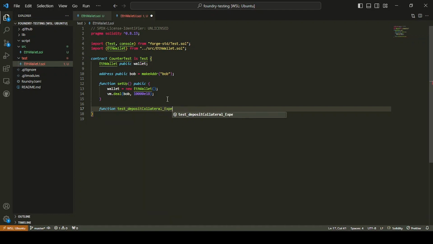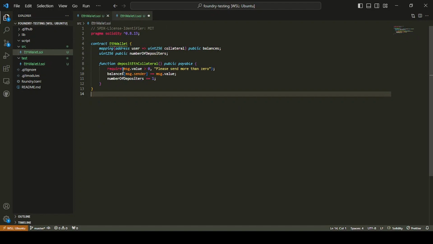And we're going to do expect revert, and we say no ether sent. So this is going to be testing our require statement that we set here, where we said that the first thing we're going to do is test that more than 0 ETH has been sent, otherwise please. So I'm going to copy this error because that's going to be required, because it's going to revert with that error when we send 0 ETH, okay?